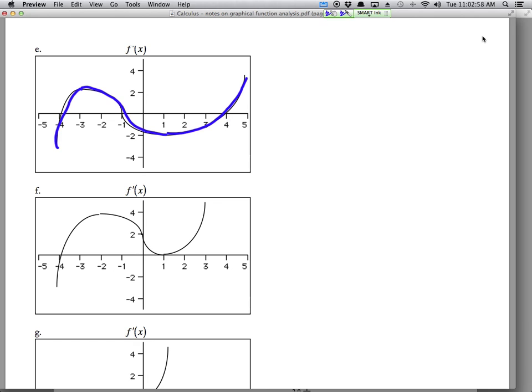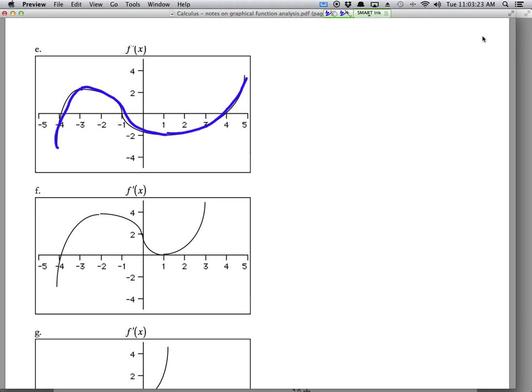That's just at the point that changes, right? Okay, so at x equals -3, there's a point of inflection because f prime of x is changing from increasing to decreasing, and then there is a point of inflection at x equals 1 because f prime of x is changing from decreasing to increasing.